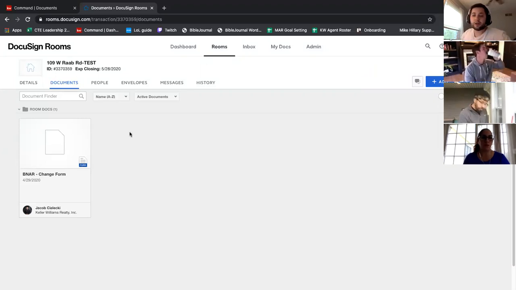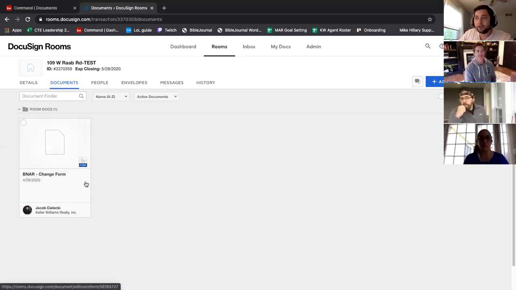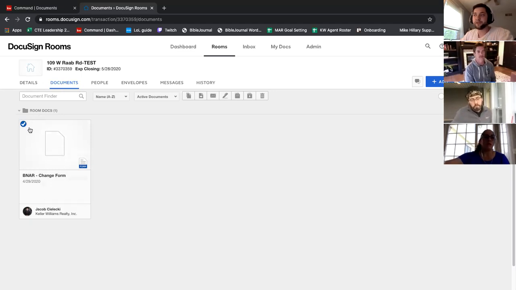Okay. So we're going to go into what I'm going to call the envelope section, and this is where you're going to be able to go in and sign, change a few things, add some boxes, stuff like that. If you hover over this form that's already in here, you're going to see that little spot that looks like a check mark or dot right there. You're going to click on that so it's filled in. You're going to see this section changes. We can copy it, move it, email it, Docusign, which is what we're going to go to, archive, unarchive, or delete. So we want to go to Docusign for this.